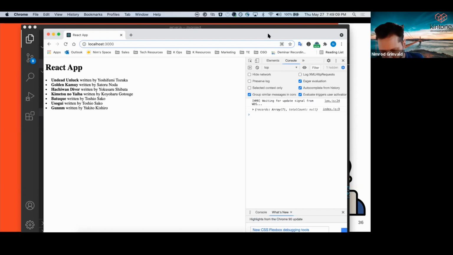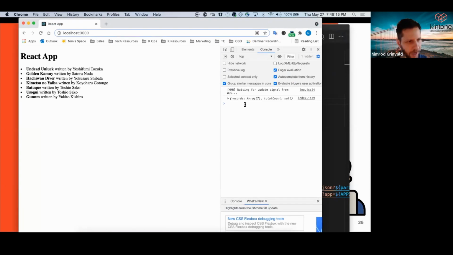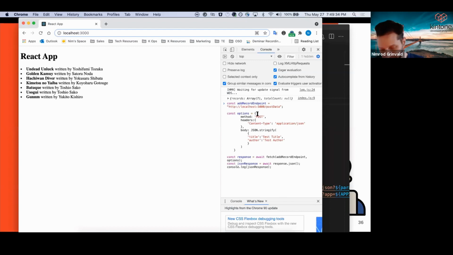We can run code in our developer console, which will tell us if we are on the right track. So I'm going to copy and paste a bunch of code into here, which you can pick up on the site. And what it's going to do is it's going to indicate the endpoint to use, the options to pass in. It's going to pass in some sample title and author, and then we're going to fetch and we're going to see if it gets updated over here, if we were able to successfully pass in data. And it looks like we were.